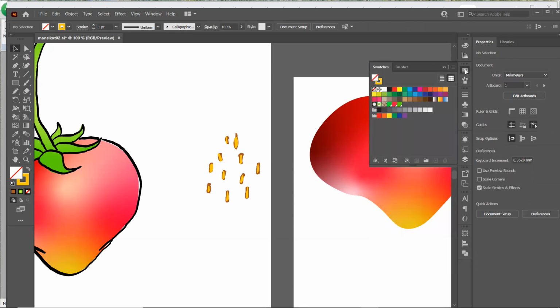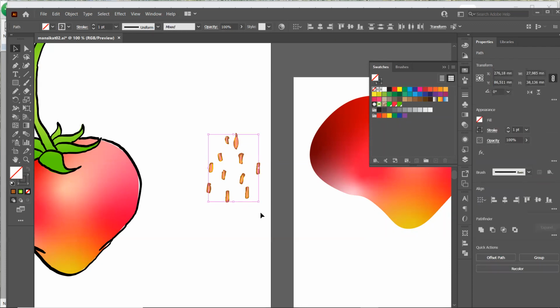What I want to do is make these into a fill first before I try out the symbols and see if that works. So I can make anything that is here in vector shape, or almost anything, into a swatch and into a fill, for instance. So that's actually what I'm trying to show here.